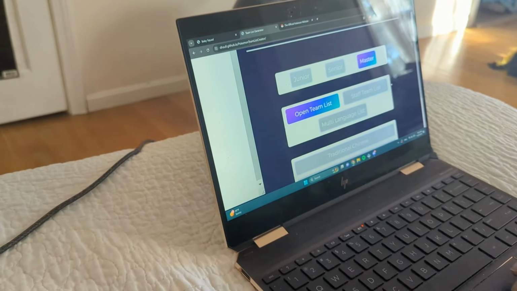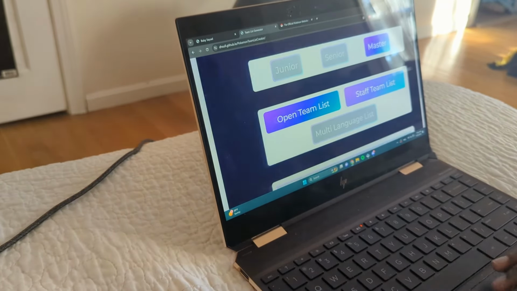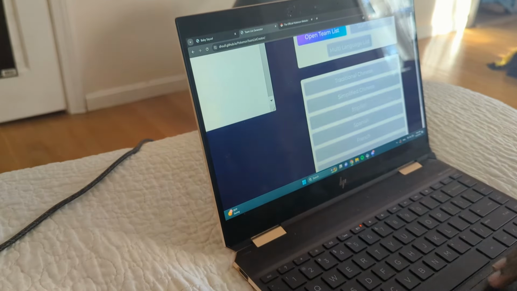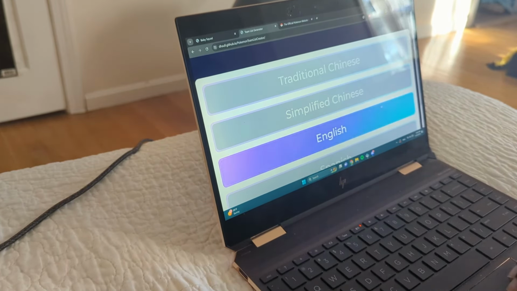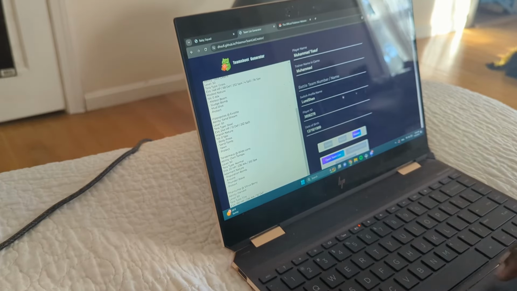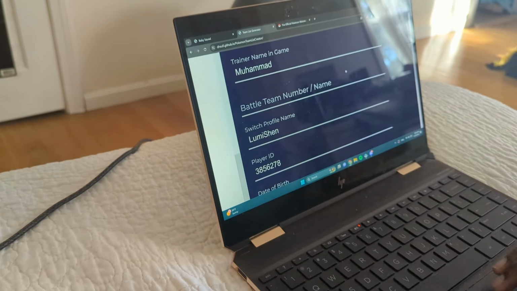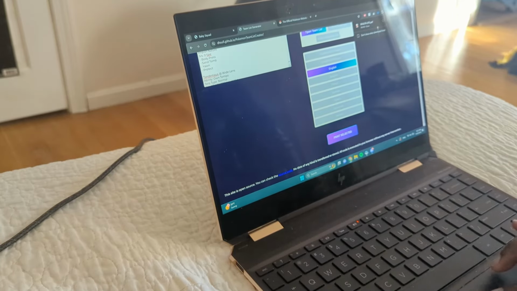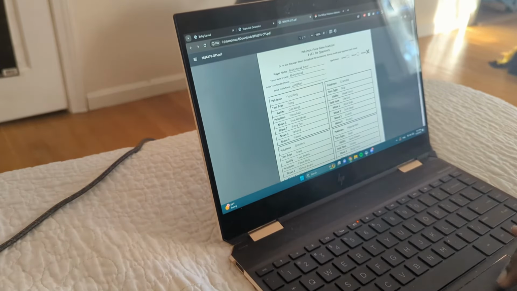Anyways, this tool is really nice because you pick your language, you pick whether you want to generate the open list or the closed list, and you put in the paste. So I want to generate the open team list. I click generate, right? And it gives me a nice PDF.